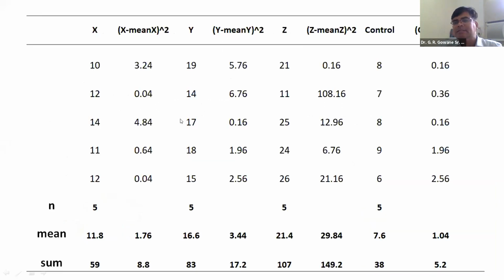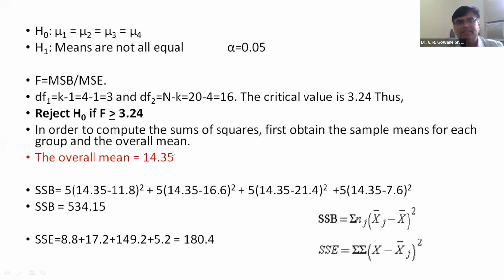Okay. So this particular data set where we have sample X, sample Y and sample Z and again control sample, we can get the ANOVA. Okay. So I'm not going into details of it. I've already shared the PowerPoint. So you can look at the data and you can calculate variance and F test and you can go for the ANOVA by yourself. Okay. So this is the procedure basically.